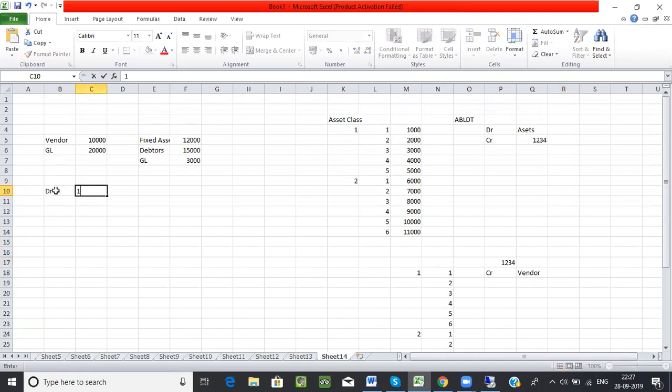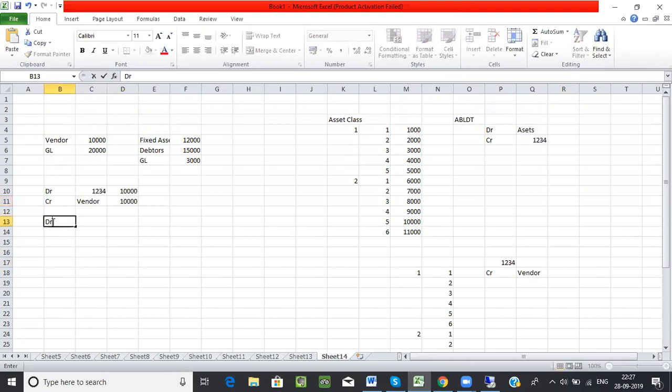First, debit 1234 conversion GL 10,000, credit vendor. Vendor in the sense all will be individual. I'm just giving you an idea, but if you have vendors with 1 lakh line items, you will be entering all 1 lakh over here.